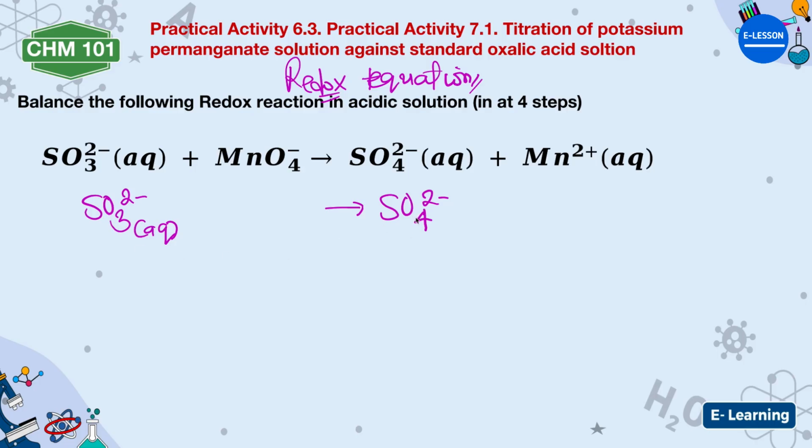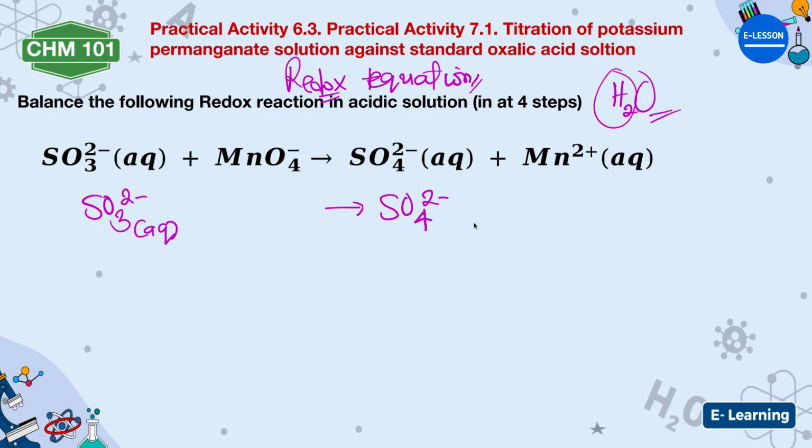Now, my dear student, when you are balancing oxygen, you add water. When you want to balance oxygen in a redox reaction, what do you add? Water. If you need 1 oxygen, you add 1 water, because 1 water contains 2 hydrogen atoms and 1 what? Oxygen atom. So if I need 1 oxygen, I add 1 water. If I need 3 oxygens, I add 3 water. If I need 4 oxygen, I add what? 4 water molecules, and so on and so forth.